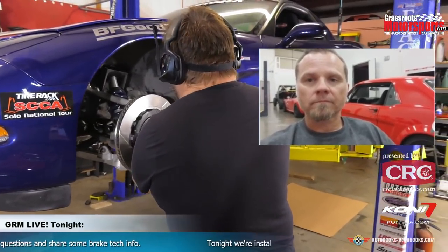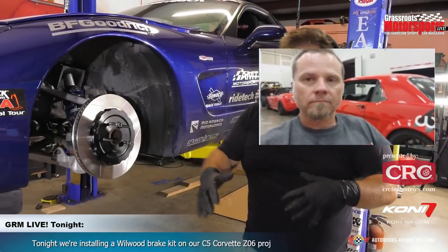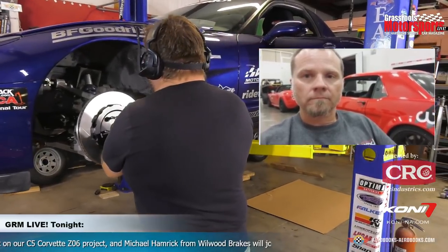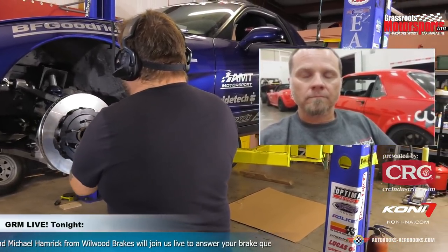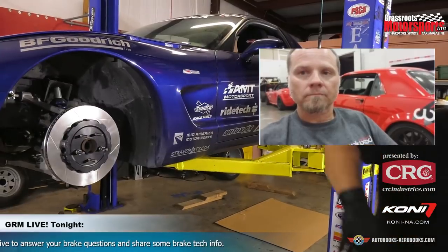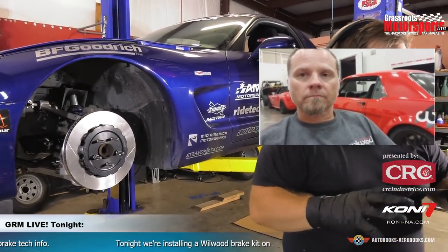Now, one of the things we've been emailing a little bit, Michael, and one of the things you stressed to me was as we get ready to test fit our brackets on here, when we're doing this operation, we want to make sure that all of our mating surfaces are spotlessly clean, because we're basically looking to get the rotor centered in the caliper. So talk about that a little bit. Like what kind of prep are we looking to do here as we start our test fitting?